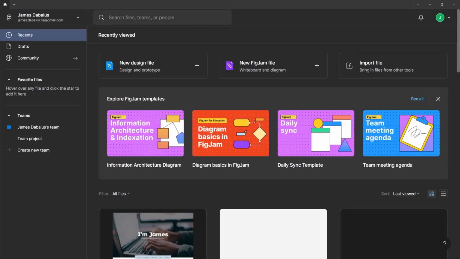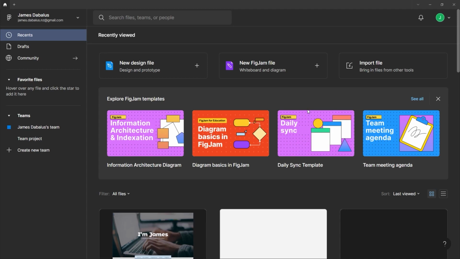In our last lesson, we discussed the difference between using the desktop version and the browser version of Figma. And after choosing the version that you'll be using, it is now time to dive into the app. So again, when you log in on the web or when you open up the desktop like this one, you're going to be greeted with this screen.